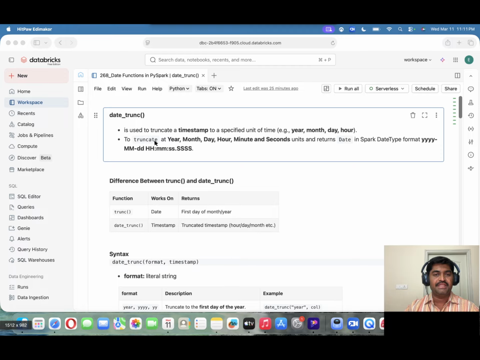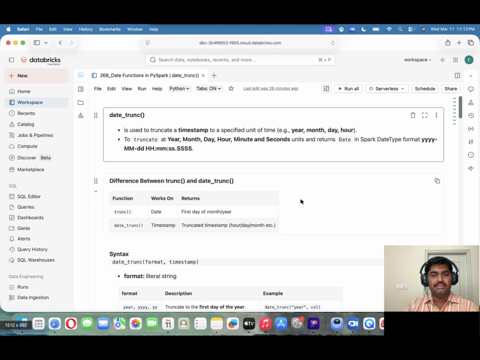It returns the output in the Spark data type format like year, month, date, hour, minute, second, millisecond.